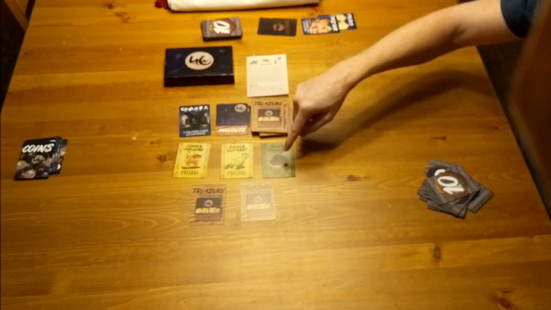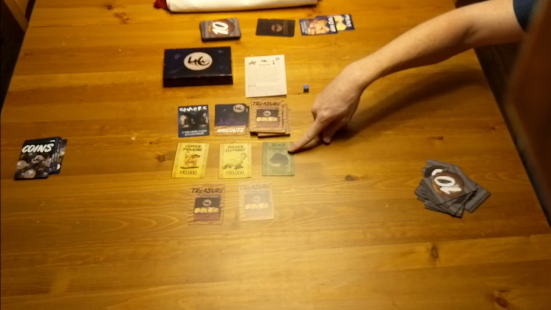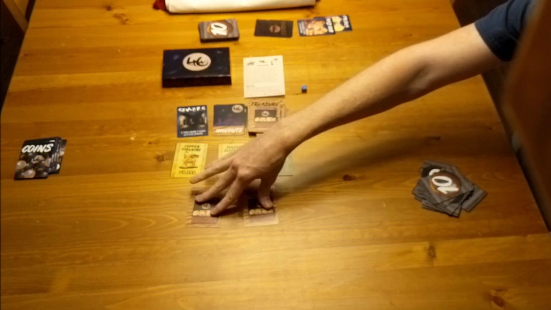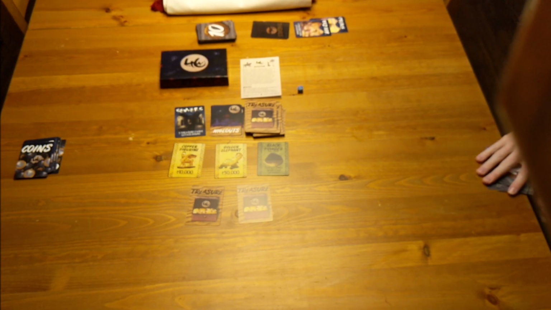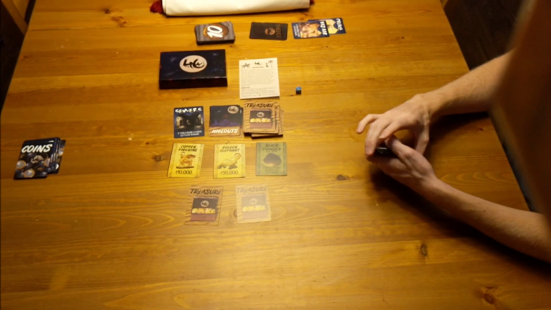The face down cards add a little bit of randomness to it, where you may want to pick them because they can be really good, or they may be a red treasure card, which is actually negative for the player. And we'll get into that in a little bit.